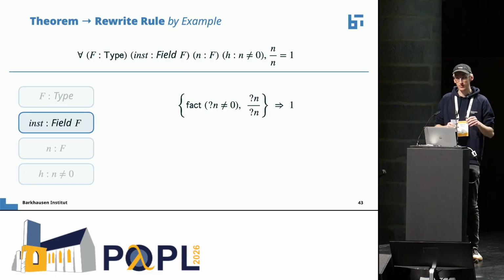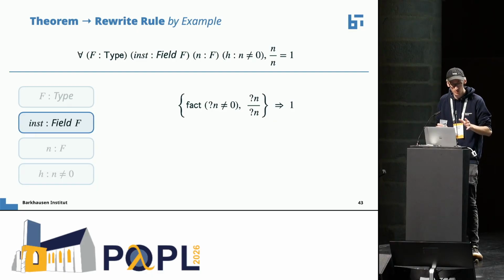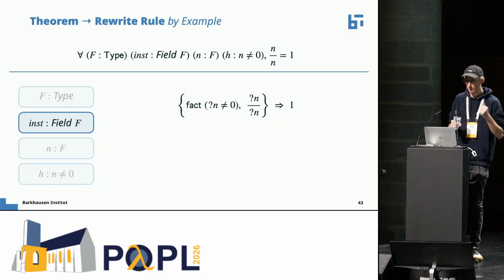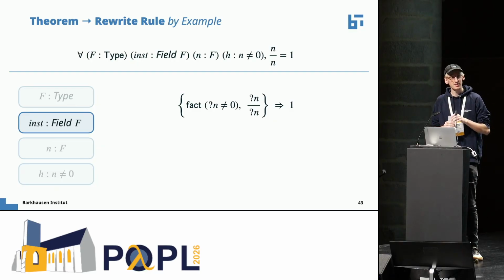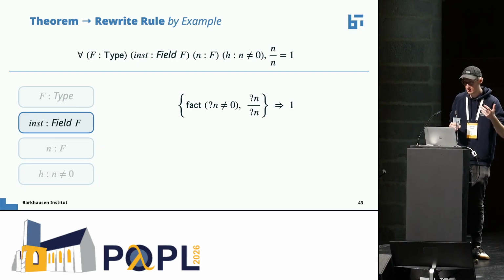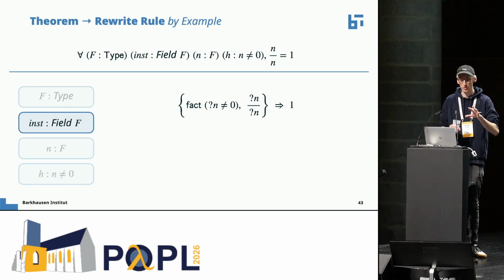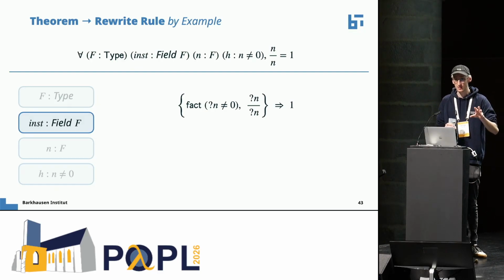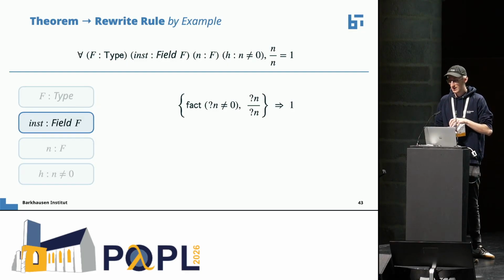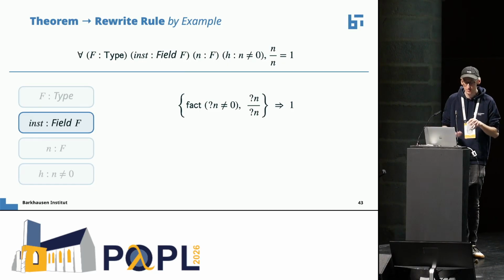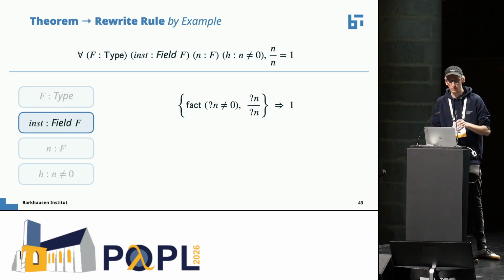Now the final quantified variable is a bit different from the others in the sense that it's a type class instance. And type class instance or type class synthesis isn't really amenable to be encoded in an E-graph. It's a much different procedure. So in this case, we want to ensure that f has a field instance by actually calling Lean's synthesis procedure. And to do that, we have to take a bit more of a, let's say, implementational view on what a rewrite rule is, which is luckily also a view that was given in the original equality saturation paper and is supported by the library.